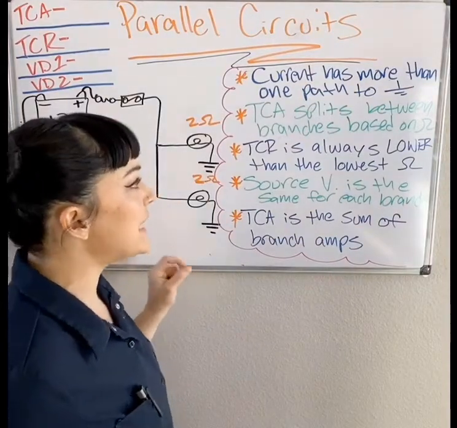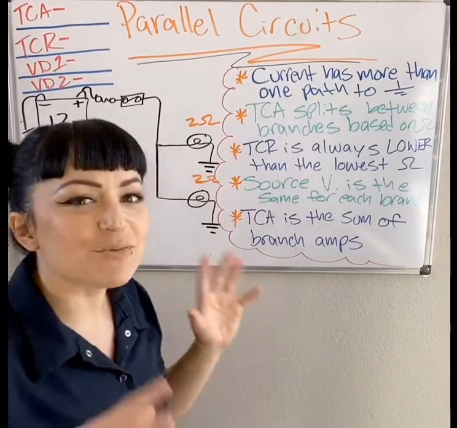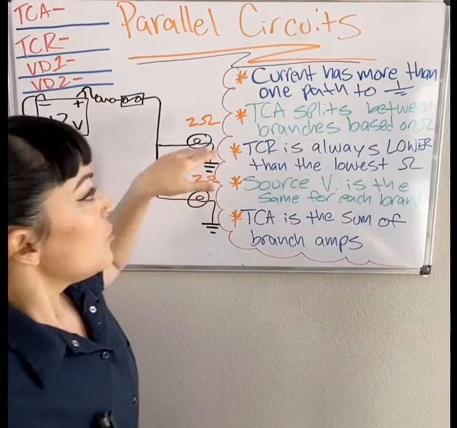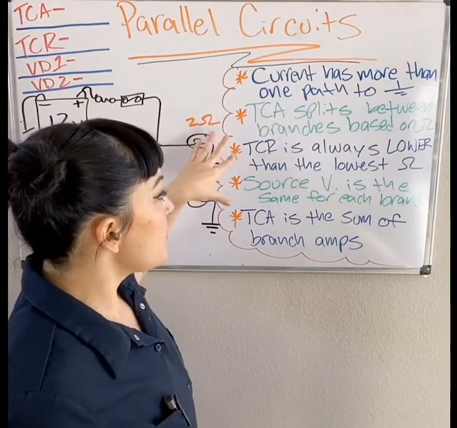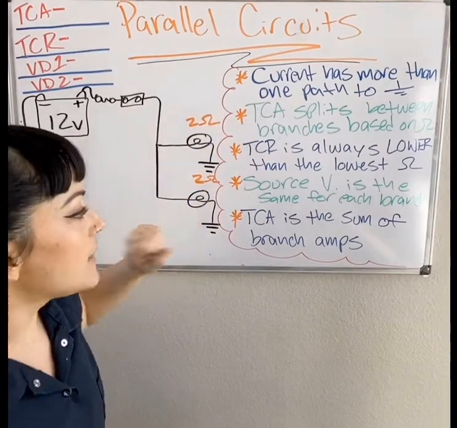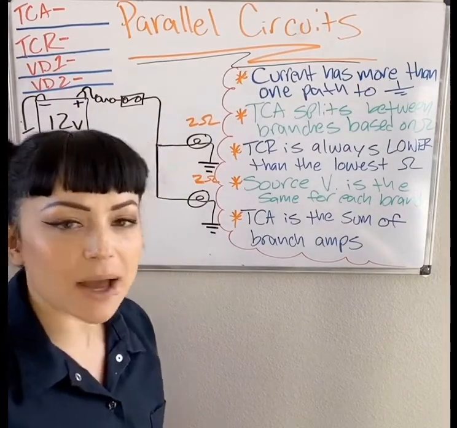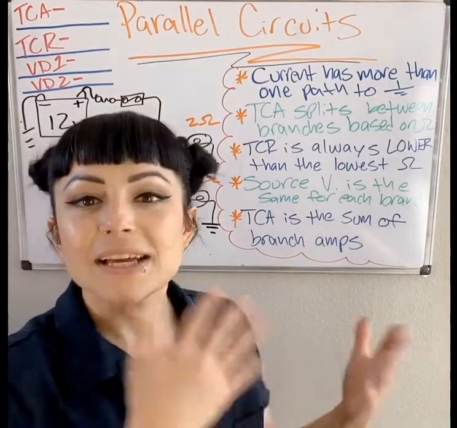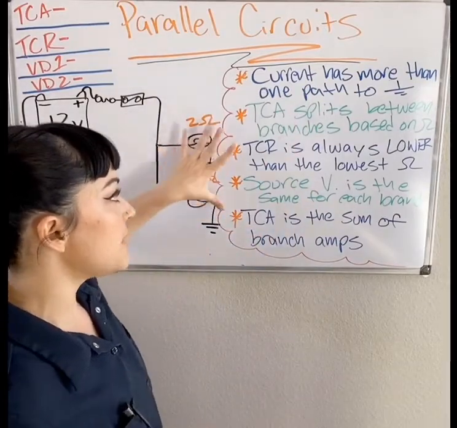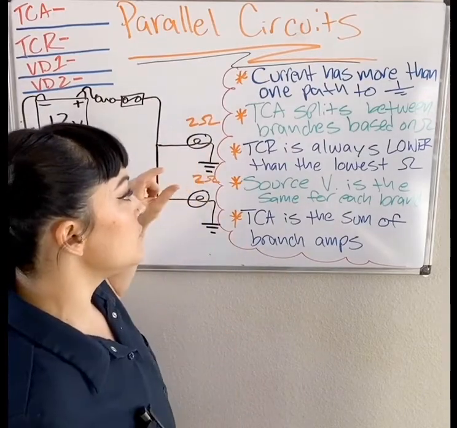Now let's start to get into some of the math. There's a couple of these rules that can get a little tricky, so let me help you navigate through them. First off, we have some stuff about Tca and Tcr. And I should have put some of these in a particular order, and now I'm looking at them. I did them in the order that I wrote them down in, but let me switch them around so it's a little bit easier to talk about. I'm going to talk about both the Tca rules at the same time, and then we'll get to Tcr.